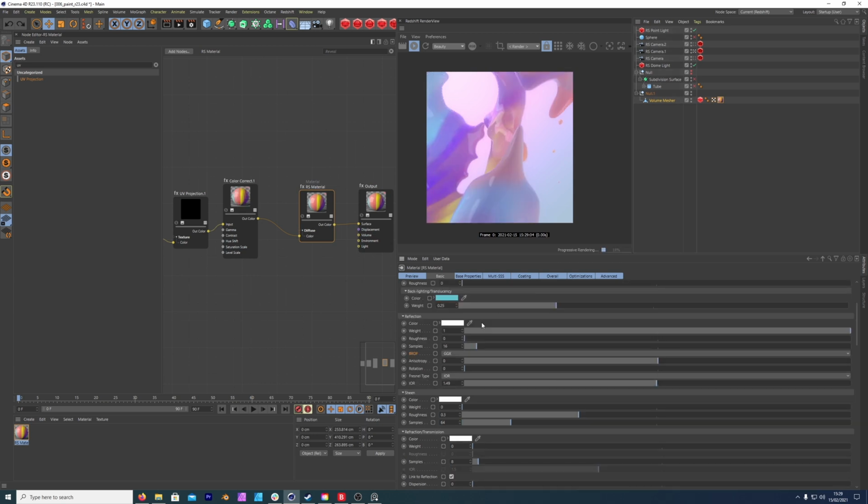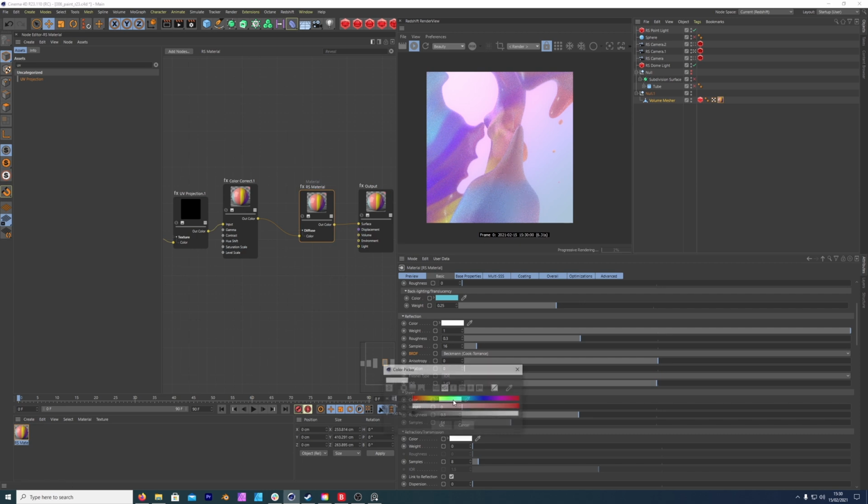Okay, so we really want to control the falloff of the light and the specular areas of this material, because it just looks really, really glossy and shiny at the moment. So the first thing we're going to do is change our BRDF to Beckmann, and that allows for a smaller falloff on the specular highlights. Now we're going to bring our roughness up to 0.3, just to roughen out those shiny areas.